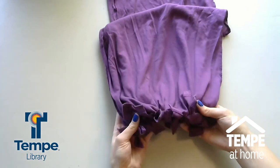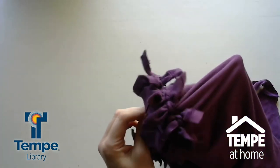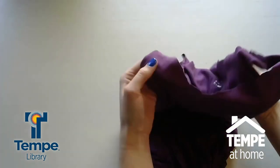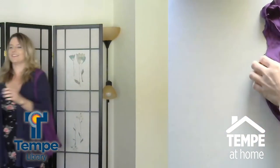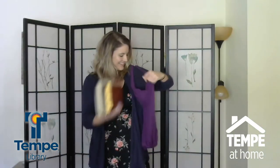Once you have that, make sure they're all knotted. It will kind of scrunch up the bottom of your shirt. And then we're going to turn the shirt right side out — just grab the bottom and pull it through. You'll be able to see your knots, and then the knots will disappear and you won't be able to see them on the outside. And that is how easy it is to make a tote bag out of an old shirt — the handles and a bottom. You can use it to do grocery shopping, and as it's a great reusable bag, you can also use it for things like books or a quick beach bag.